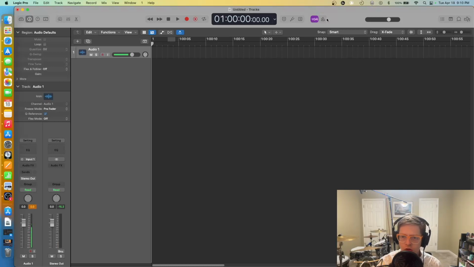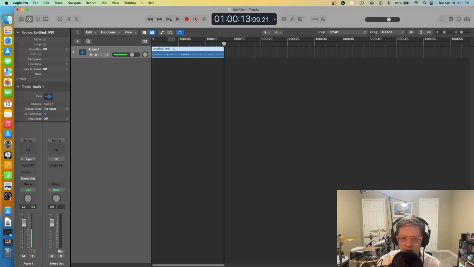When you're ready to record, make sure these purple buttons are turned off because you don't need them, and just hit record, and it should start recording your voice. If you see these little waveforms happening, that means it's working. Right now it's recording what I'm saying while you're also hearing what I'm saying. If I hit stop recording, I can go back and listen to that.